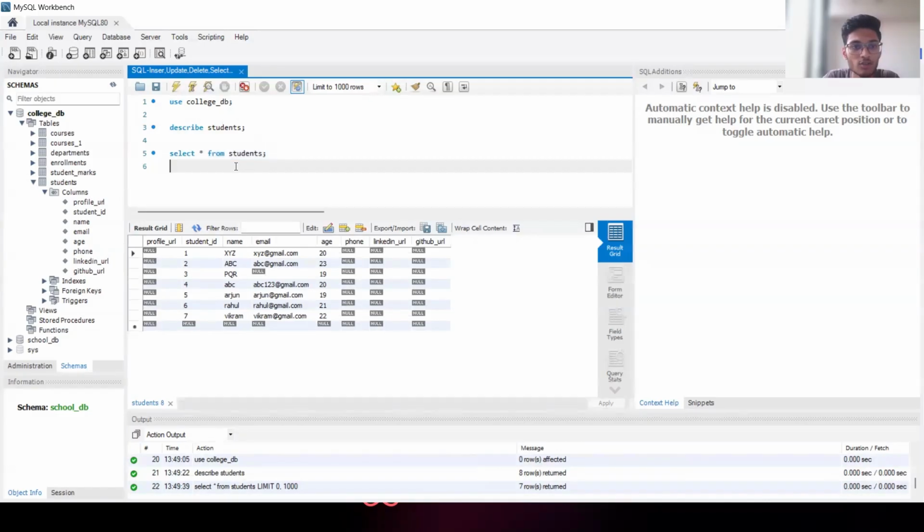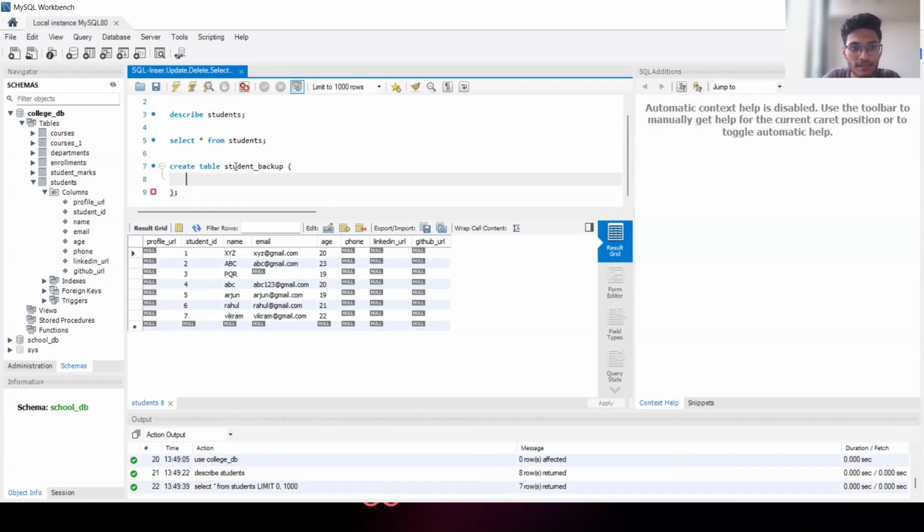Now today what I'm going to show you is how to use insert and select statements together. Let's say I want to create one more table, student backup, and in this table I want only some fields: just student ID, name, email, age. So only these 4 things I want. Create table student backup, and let's add some columns.